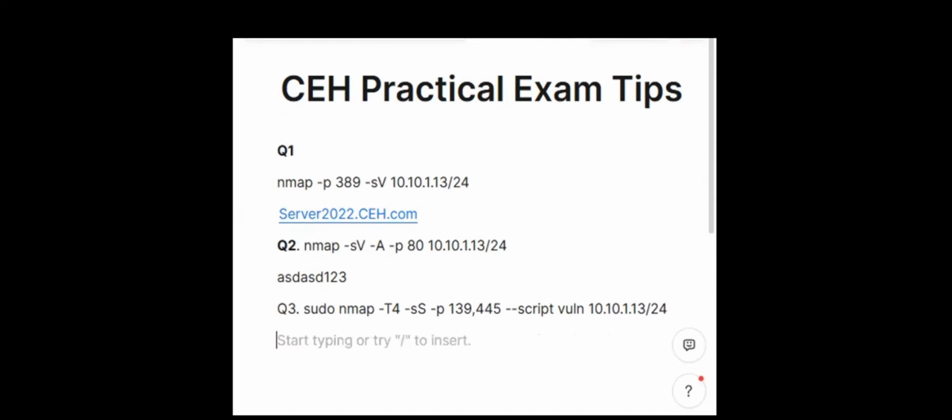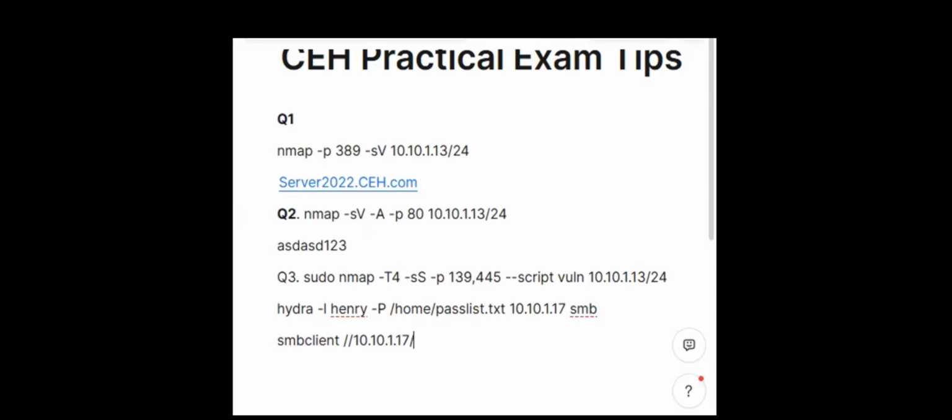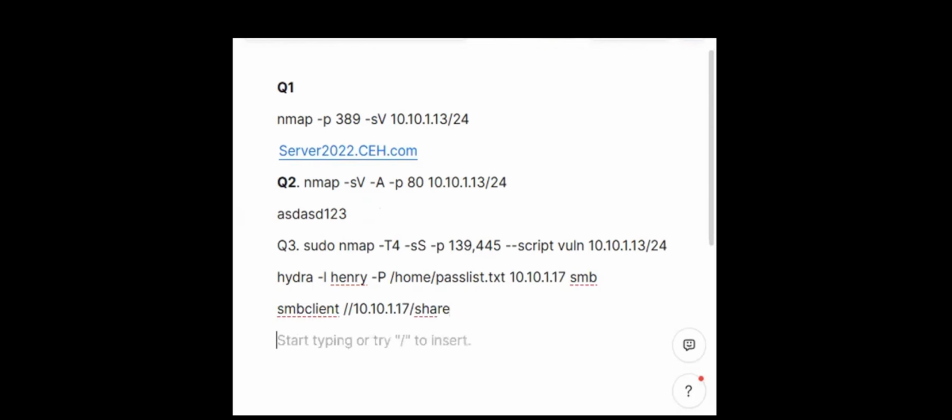I found SMB on 17, so then you need to connect to 10.10.1.17. The directory will be given; I am using the share directory.